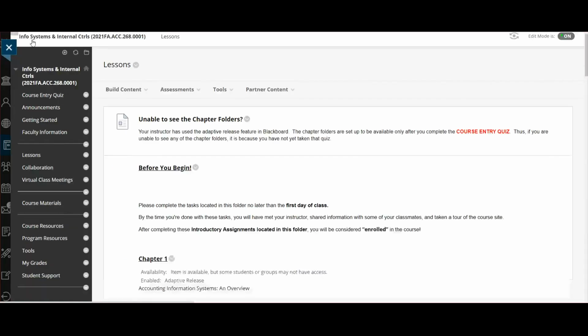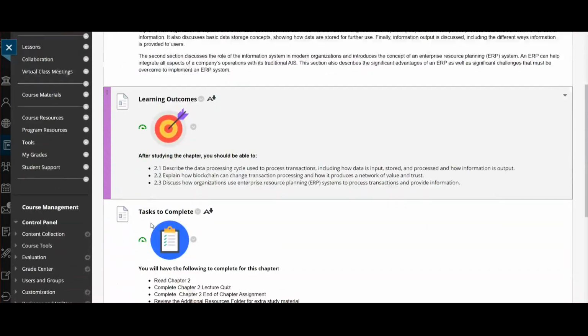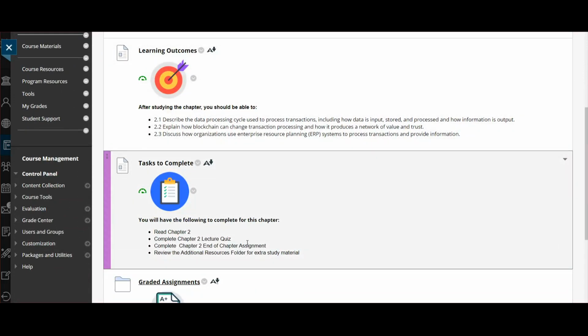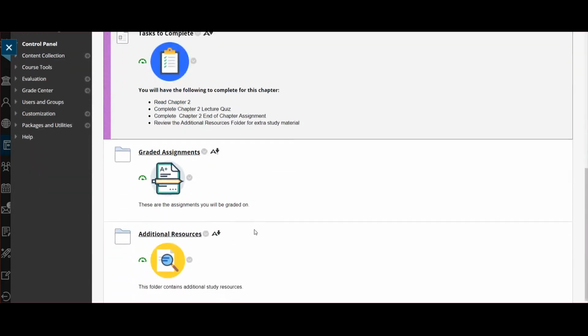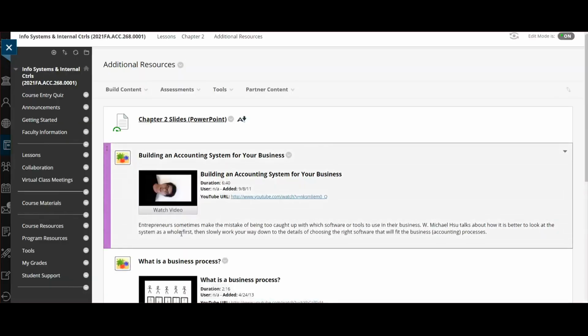I also wanted to improve the additional resources for each chapter. So students sometimes will just go through the course. They will do what they have to and receive their grade. But a lot of times you'll have students that want more. And so I've included an additional resources folder with every module, every chapter, and I've tried to pull resources to build upon the knowledge that's not straight from the textbook.